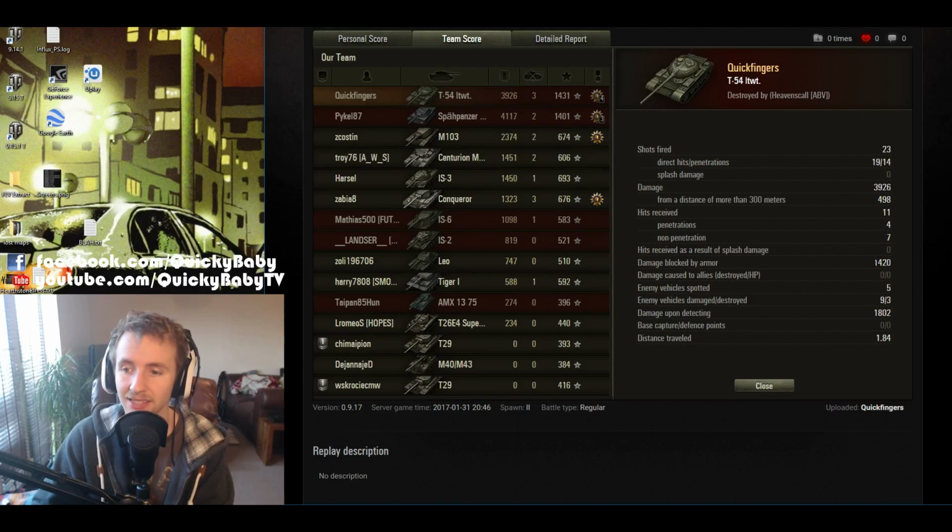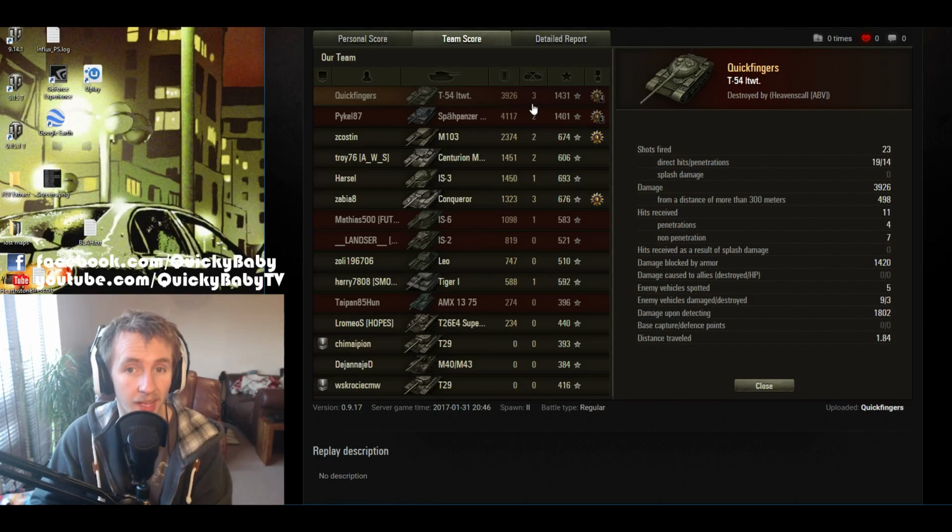And one thing I'd like to highlight is the 1,420 damage that we blocked. You know what? If we hadn't died to the WZ-132, we would have probably got a steel wall in this game. And that's pretty much the only reason why you would want to play the T-54 lightweight over, for example, the RU-251 or even the WZ-132.